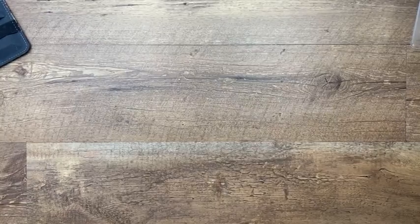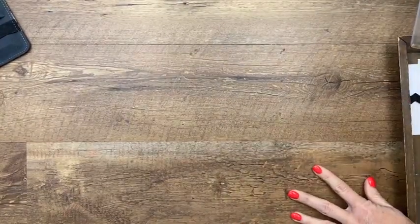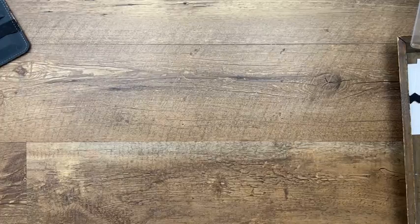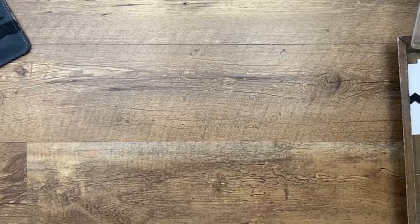So cute. Okay, let me make some room and we're going to get started. Hold on, I need a drink too. That was a lot of words. Okay, where is my PDF?